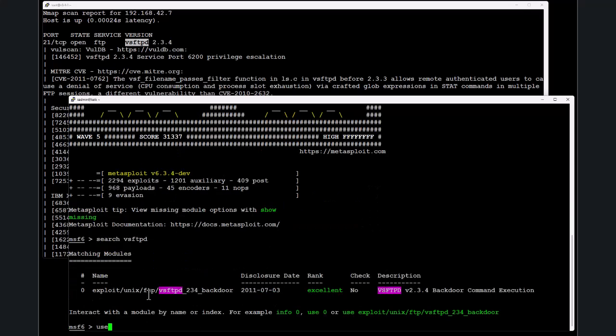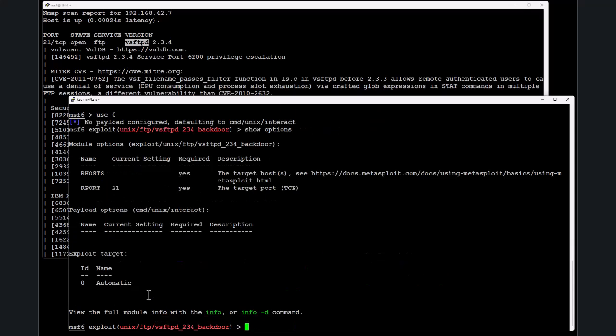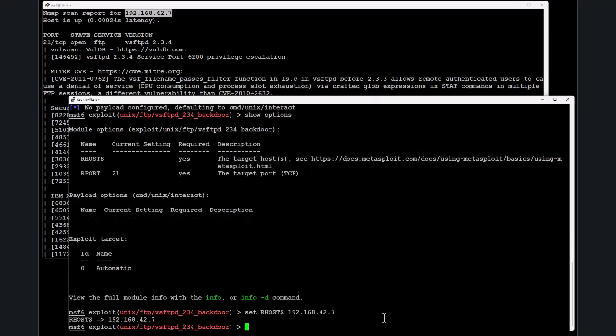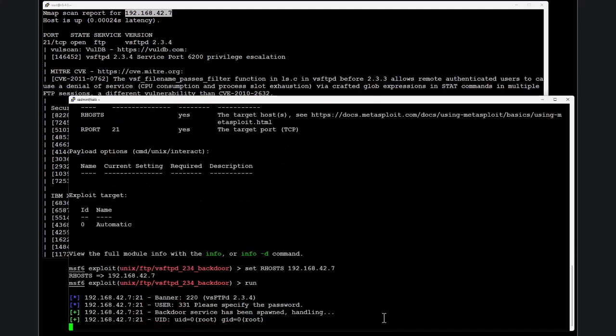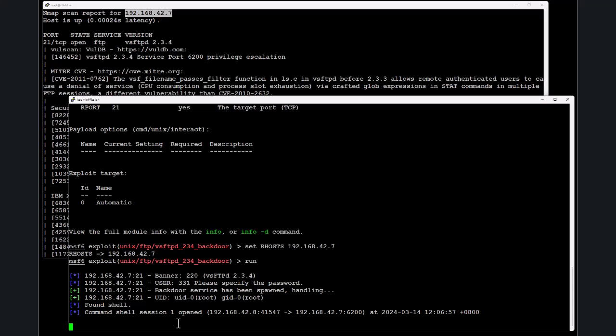so that it gives me this exploit here. So I can use this one, number 0, and there are many options here. We need to set the target host, so we set the target host to be the target host IP. Okay, and I can run the exploit. It sets up a shell and tries to establish a session. There is one session here, so I am already in.